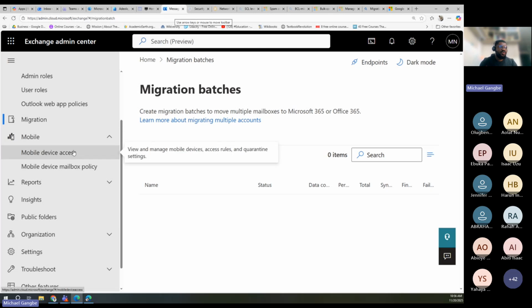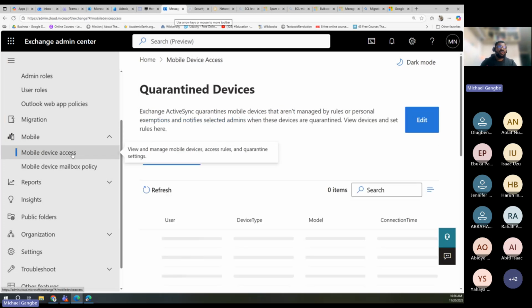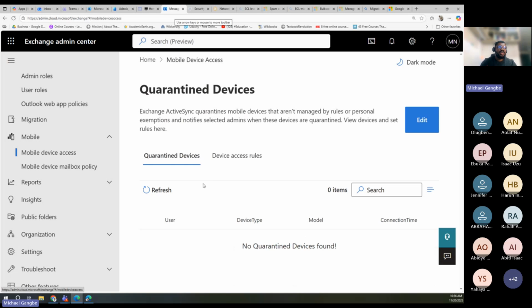So we also have this, where you control everything that has to do with users having access to company resources, to their Outlook emails, Teams on their mobile phone. You can set conditions, you can restrict devices. However, sorry, I'm using a lot of however. There are features that are now being put in place that don't warrant us using mobile device access in Exchange Admin Center.